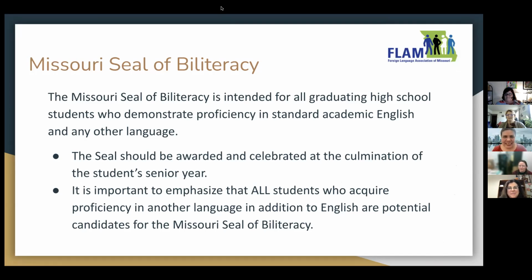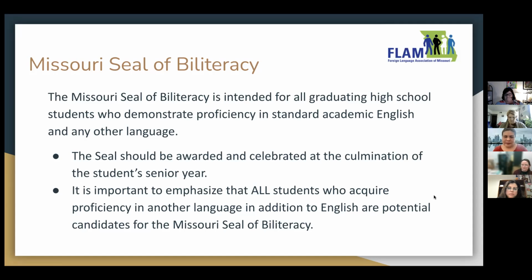Basically, I'm so happy to be able to talk to you today about the Seal of Biliteracy and what it can mean for your students as they move into the realm of higher education, because it can really give them, again, that sense of belonging and validation for the skills that they have. Astrid mentioned how many of them spend their childhoods translating for their parents, and we need bilingual, biliterate people in this country to make those connections and to help people communicate.